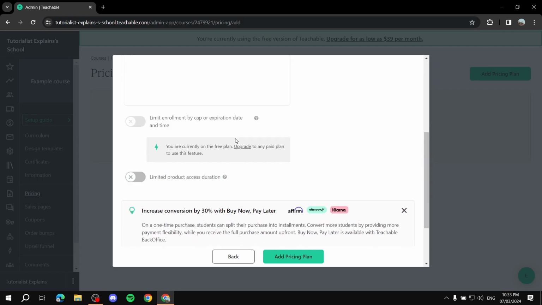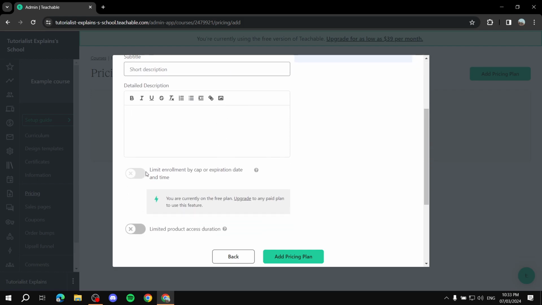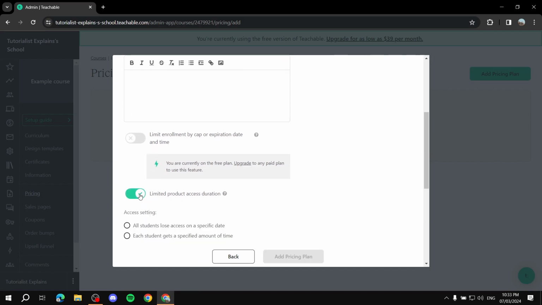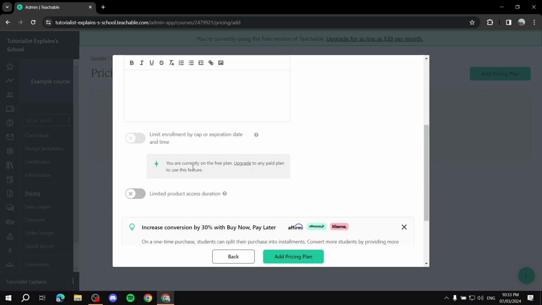And then you can just go ahead and scroll down, and you will find more stuff like limit the enrollment by cap or expiration date. You can set this up. I believe there should be a box. Okay, so here you've got limited product access duration, which is different. Okay, so this feature is actually going to be for people who upgrade.